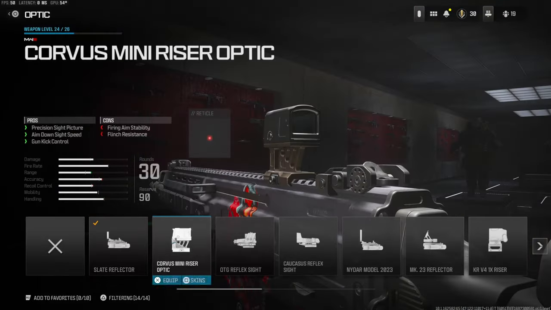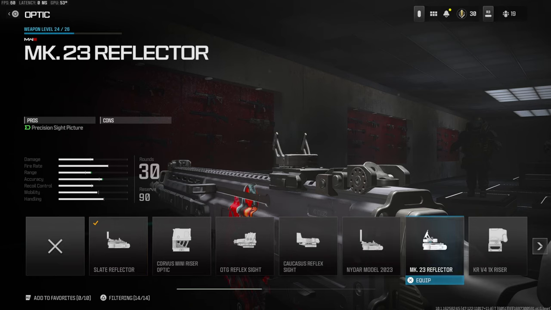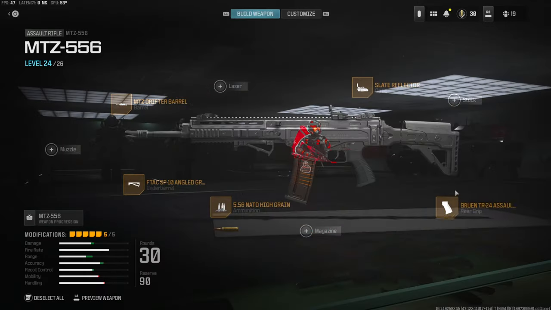Jumping straight over into the attachments, over on the optic, I am using the Slate Reflector. To be honest, I don't really like the iron sights too much. I've also seen people using the MK23 Reflector. I haven't used it yet, but you could go with that too if you like it.